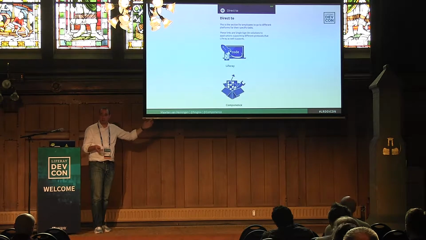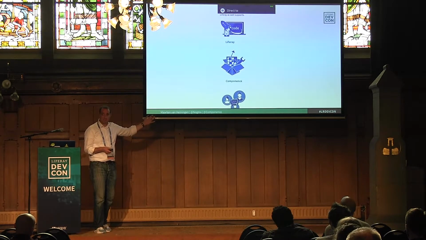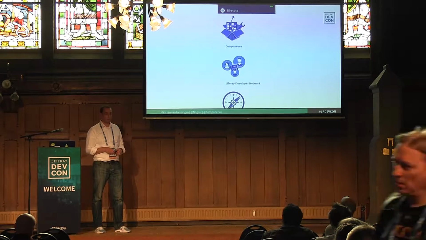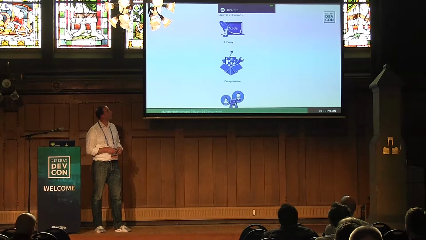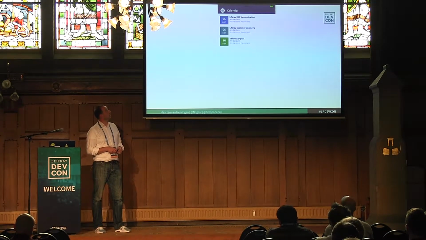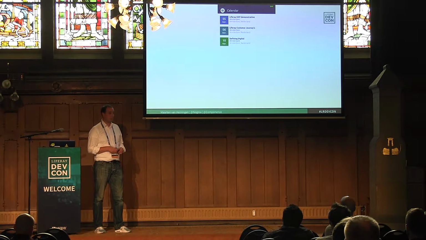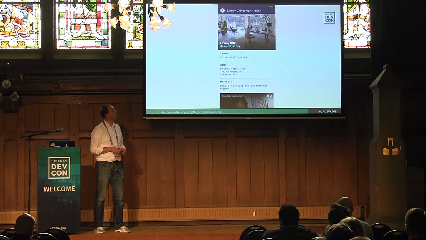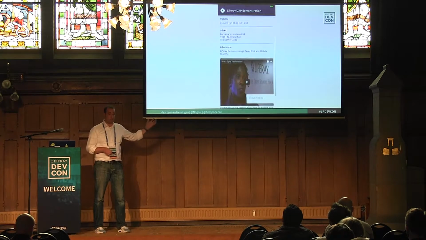So if you know Liferay sites, it's like a site. If you change something, it also changes over there. You can go to different applications. There's calendar functionality, with inline video if you want.